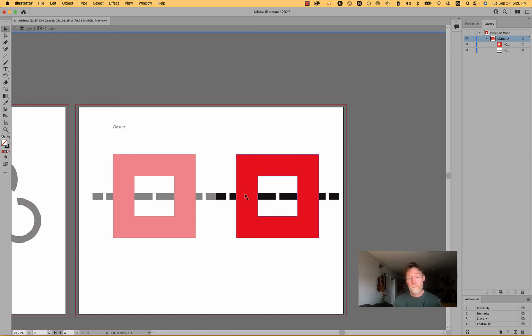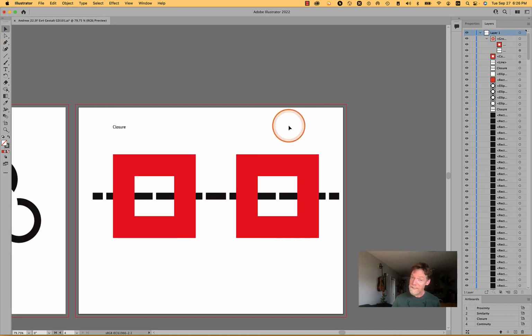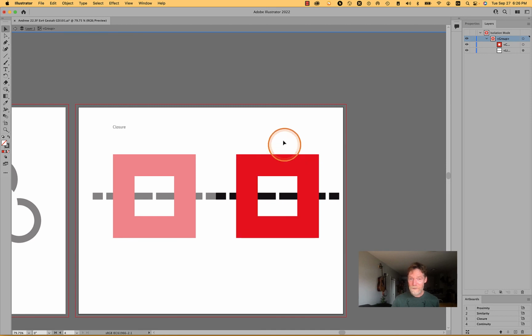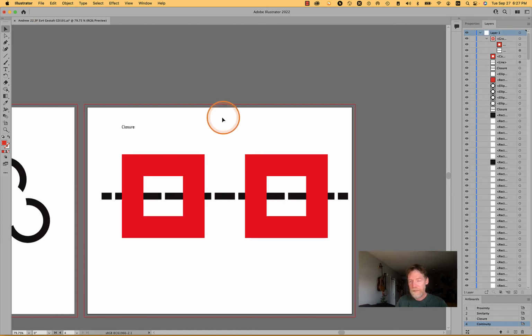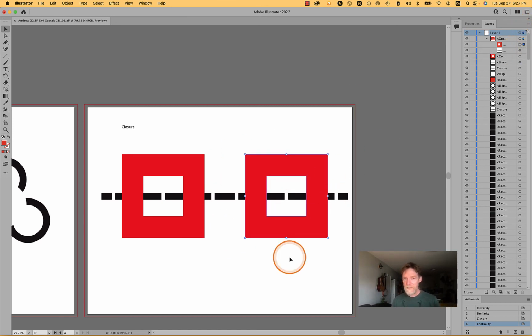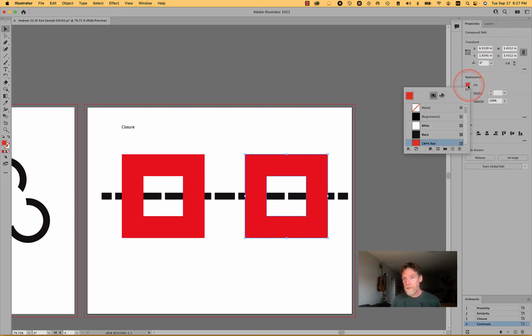I didn't know. But what happens is, all you have to do to get out of it is click on this thing here, and that lets you get out. But it's actually very useful, because if you have these grouped, and you just want to change the color of this, which is what I want you to do, then isolation mode is very useful. You can see here that I can't actually select anything here. Again, I can get out this way. I can also get out by double-clicking anywhere, and it lets me out of here. Anyways, let's go ahead and just select the compound shape, the window shape, and let's change this to white.